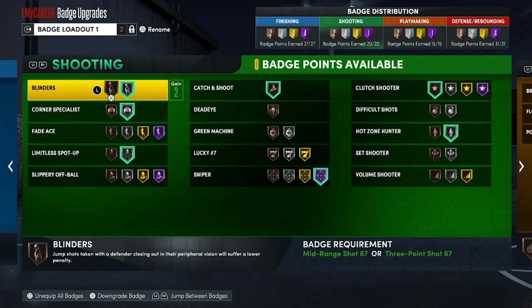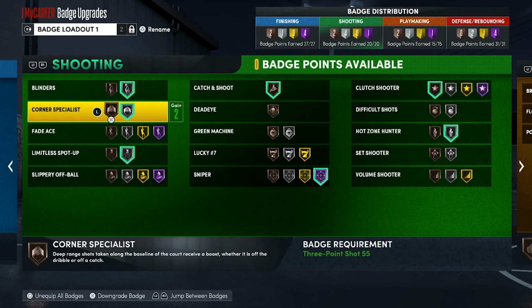Now for our 20 shooting badges, I went with the silver blinders, silver corner specialist. I really like corner specialist, especially because at 7'2", most of your 3-pointers will be coming from the corner, and you really want to make sure that you can hit those corner 3 balls. So corner specialist combined with the hot zone hunter and catch and shoot, Hall of Fame sniper, and even at the end of games with clutch shooter, you should be absolutely money from the corner. And I have definitely noticed it is a lot easier to shoot with these badges once you get them. You can definitely still green without the badges, but the badges are very useful.